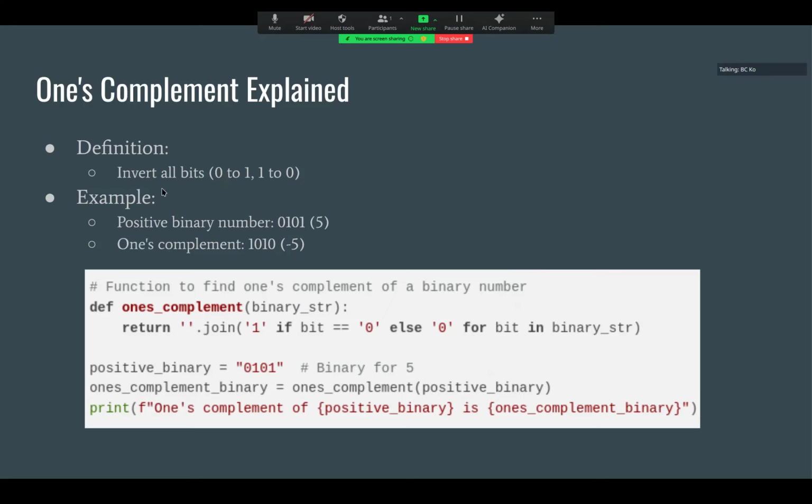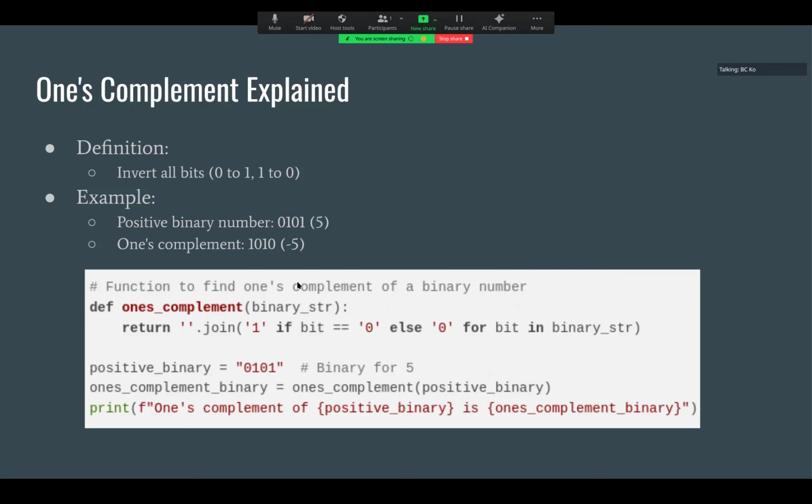So for example, the positive binary number 0101, which represents 5 in decimal, becomes 1010 in one's complement. And this new binary number represents -5 in the one's complement system.